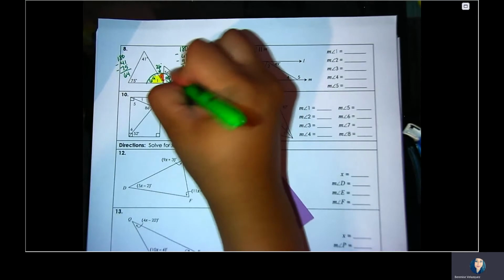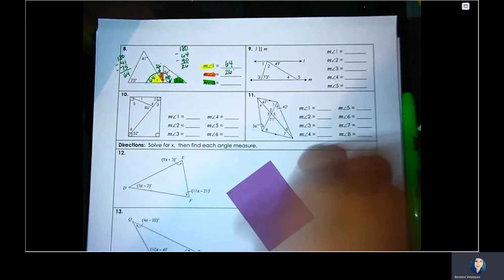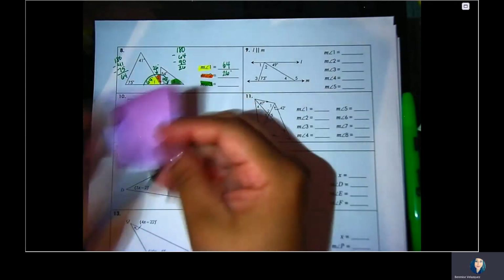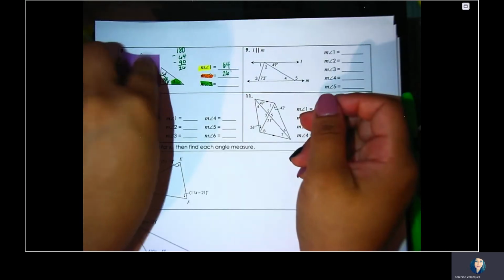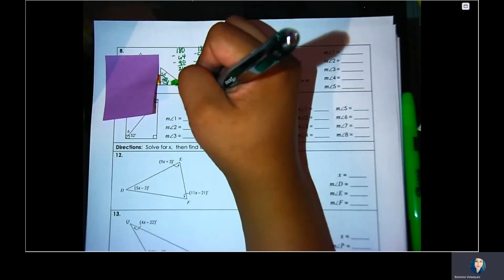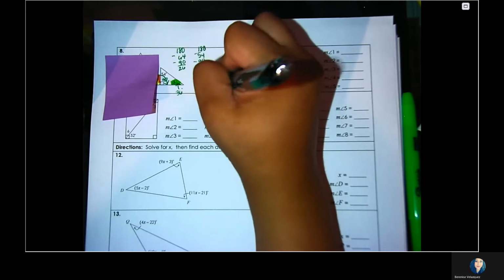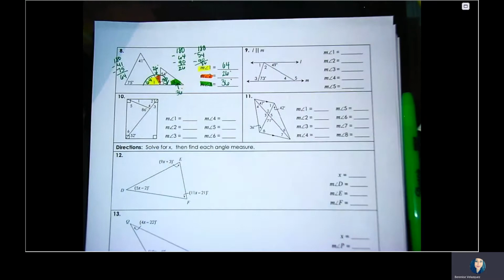Okay, angle 3 should be simple enough to do because it's basically how we did angle 1. You need to cover up this one here. And then the math for that one will be 180 minus 54 minus the box. And that value, I'll put an arrow, is going to be 36. Okay, so that should be your answers there.